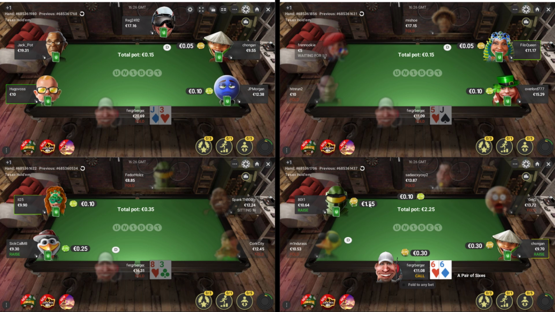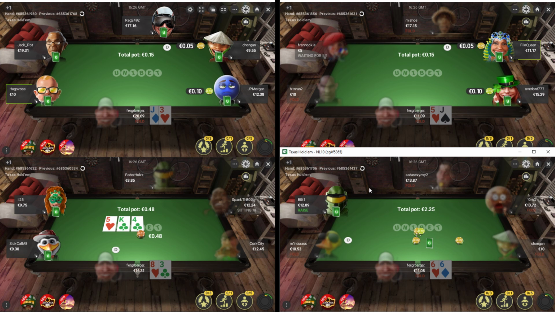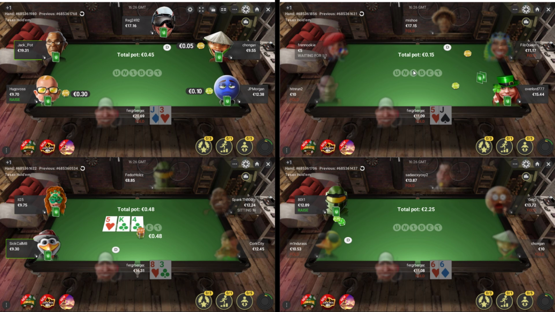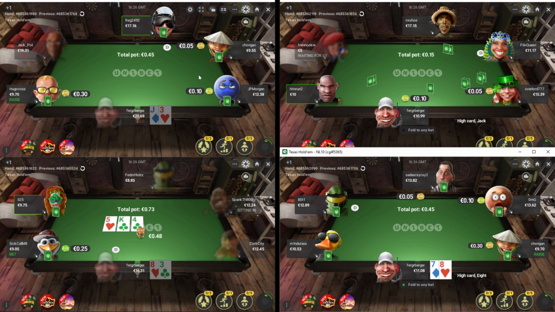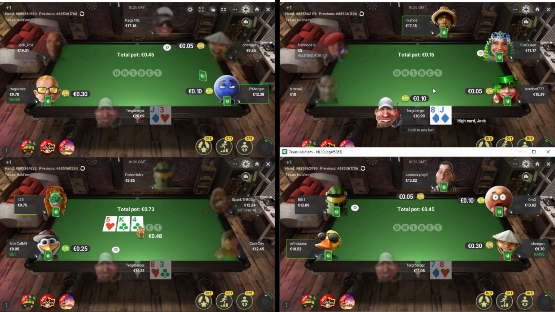We get squeezed again, which is kind of tilting because we can't defend. Eight jack suited in the big. We will be seeing a flop facing a lot of different types of actions here. We don't want to see a raise in a 3-bet though.